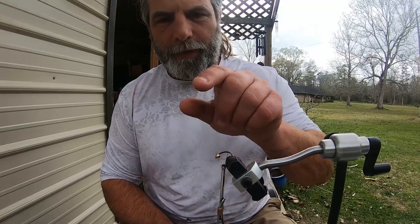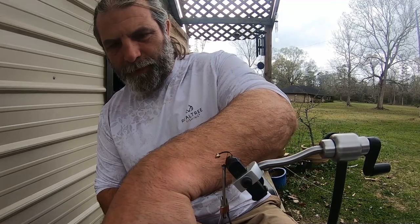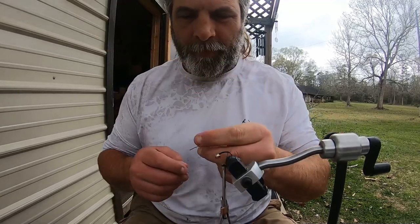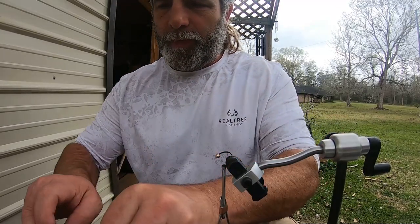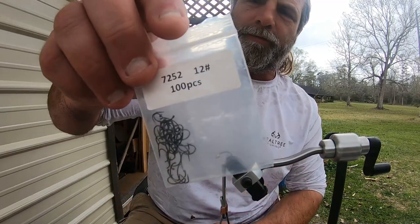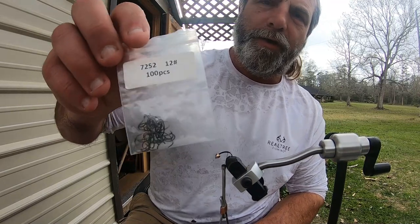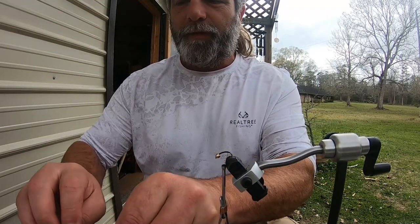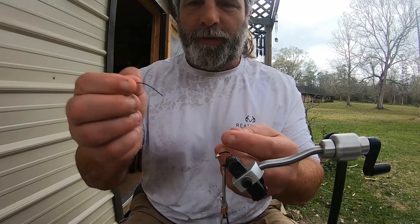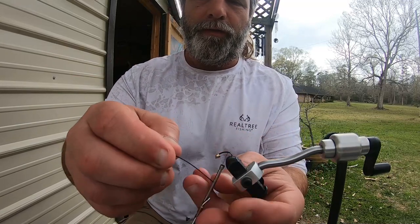So basically I got my bead on there, and like I said, that's a size 12. I think that's a caddis hook on there. They don't really tell you what it is, but these are nice. These are barbless little hooks, these are Mass Catch hooks, and you get a hundred of them for like $9, man. So you can't really beat that. Now I'm gonna take some of that plastic leg and put it on there, kind of like how you do a jitter bee.